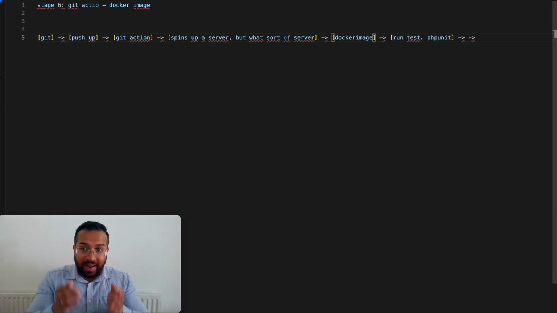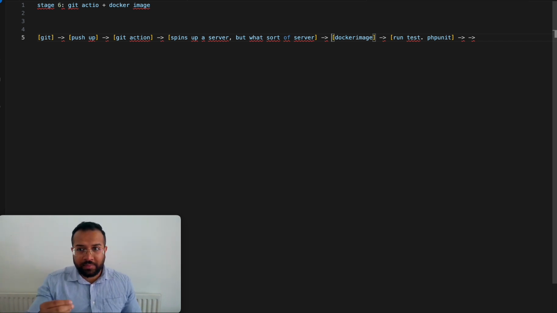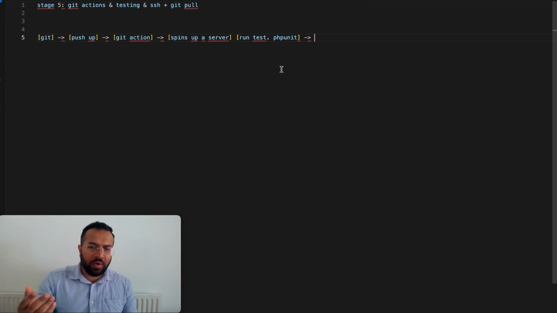Everything is the same, and now you can be sure that your code will probably work because it's been tested literally just now in the cloud, and you have the exact same image copy of that. We call them Docker images. But this is stage 6, and a lot of the bigger companies do this. You don't have to go this far. You don't have to go through all these Docker images. It gets really complicated. But I would say at least have something like this in your company.